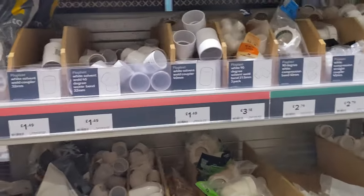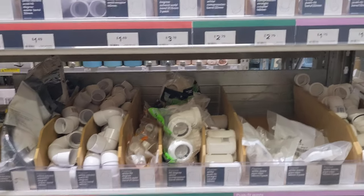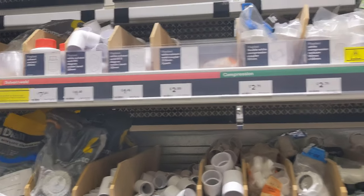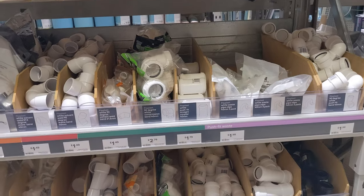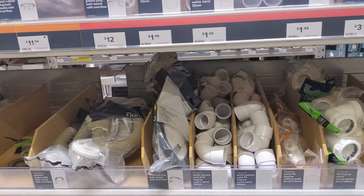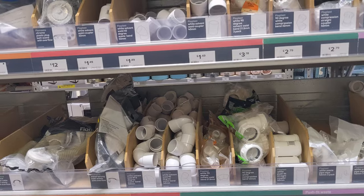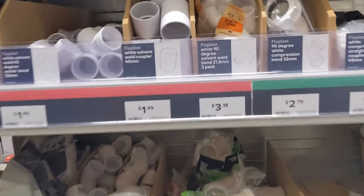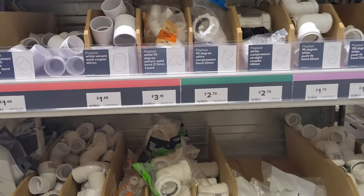Oh no. I promise, I've done this before, but I've never purchased such things on my own. You see? I need to sort through this now. And as much as this would be extremely entertaining for you all, I didn't bring my tripod for obvious reasons, because I'm in the middle of B&Q looking like a Wally recording. So I'll be back with all the connectors that apparently I'm going to need. It's those. I can see it's those. I think it's those. I'll go for those. But yeah, I'll be back.